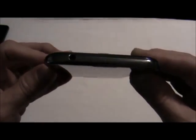Yeah, so you can see that it's just that brushed metal look. I've got the 3.5mm jack on the top, and down in the bottom we've got the micro USB. Now I know that I recently reviewed the Droid DNA, and I commented about how I don't particularly care for there being the power on the bottom and the audio coming out of the top. It's exacerbated by the fact that this is such a large device.